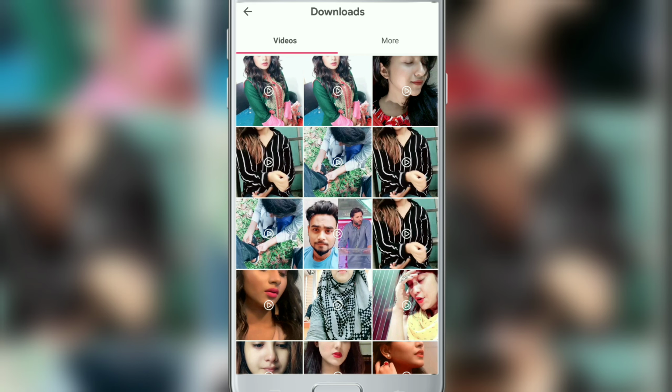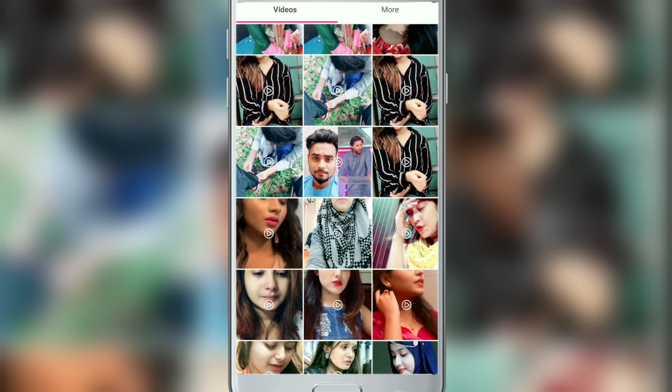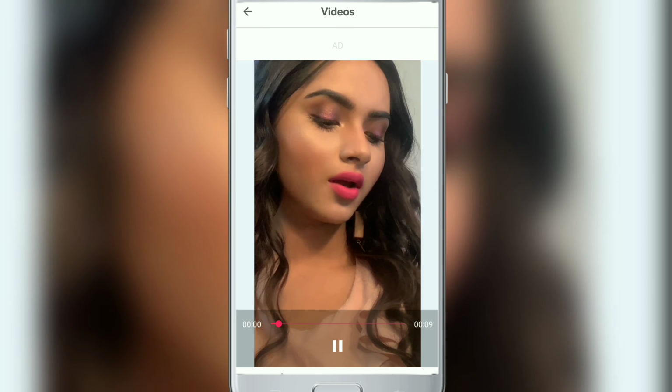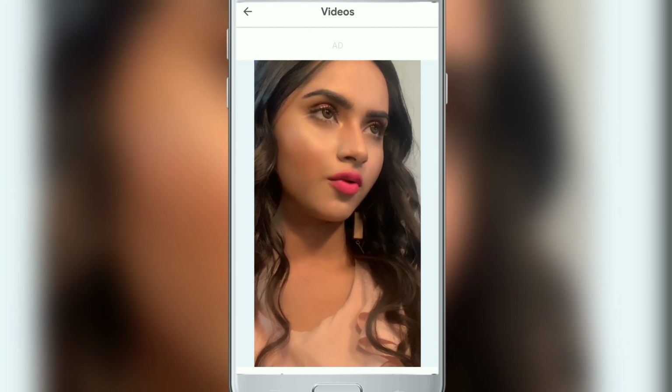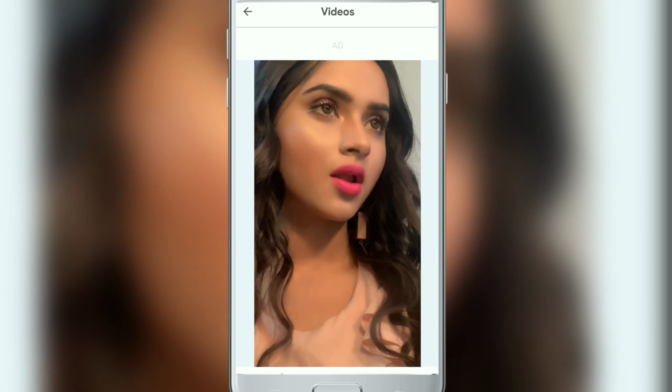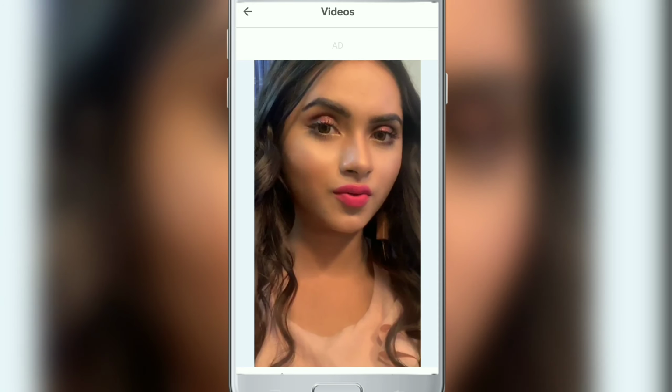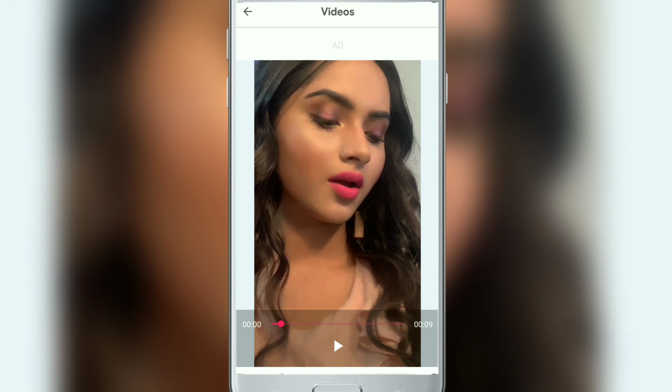Now it's time to open the video to check whether the video has been downloaded with watermark or without watermark. Check this video and friends, you can see that there is no watermark in the video.